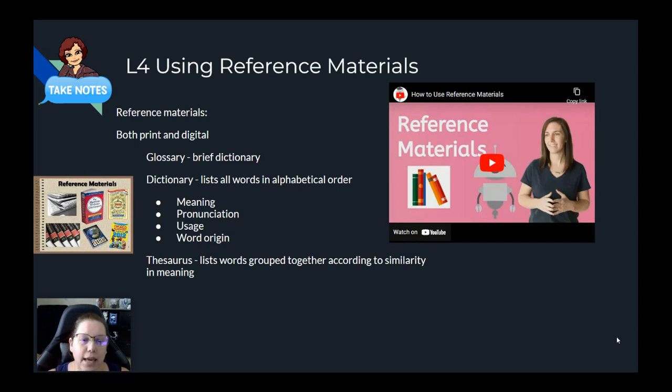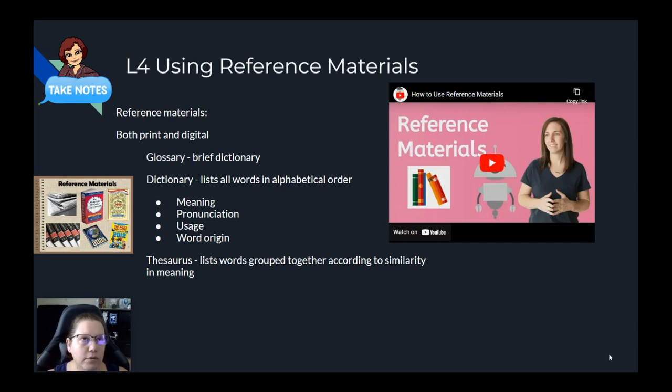Okay, so like antonyms or synonyms, it will list those so that you can use a thesaurus sometimes when you're looking at word choice, right? To find a word that means the same thing or opposite of something. If you need to substitute a word for a different word.